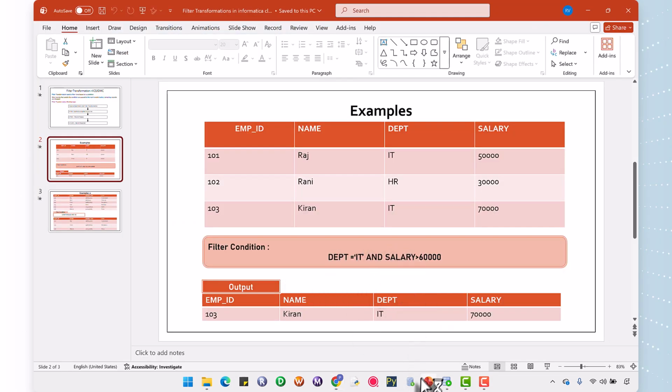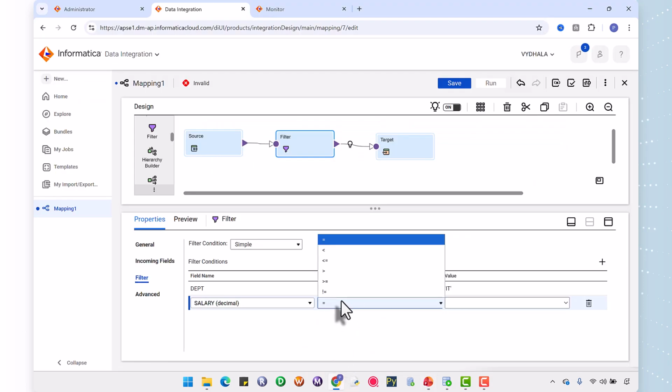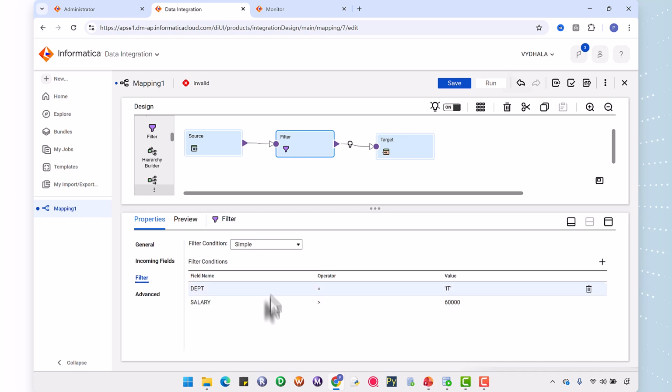Select that field, then select greater than 60,000. So my filter transformation has these two filter conditions. First it checks this condition: if any record matches the department, select that record. Again it checks this condition: if any record matches greater than 60,000, that record also gets selected. If both conditions match, then only that record goes to the target. This is our filter condition criteria.